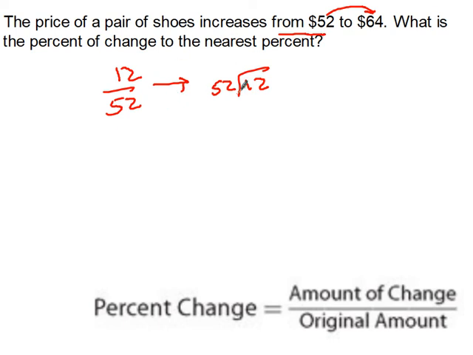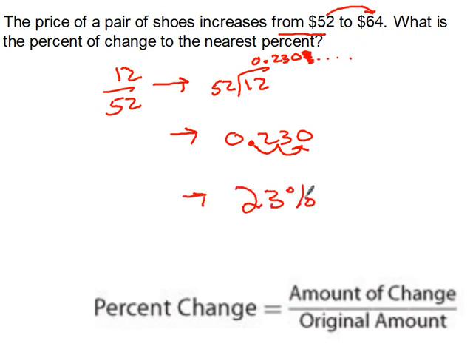I think that's plenty. So, 52 goes into 12 0 times, decimal, 0.230, and it's going to keep going and going. So 0.2307. If we just stop here at this 0, that's plenty. Because now I know 12 divided by 52 is 0.230. I can now convert it to a percentage by moving my decimal place over twice to the right to get a percent of change of 23%, and it was a 23% increase. Sometimes I might ask if it was an increase or a decrease. Well, the price went up, so it was an increase.